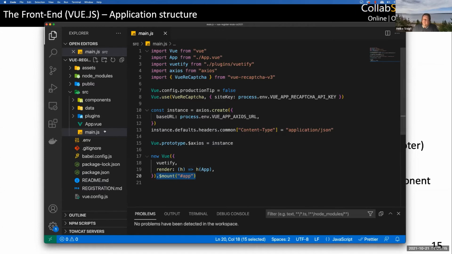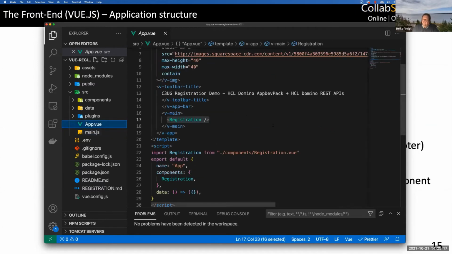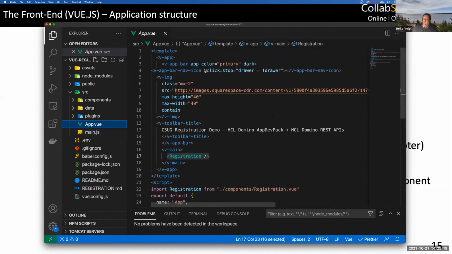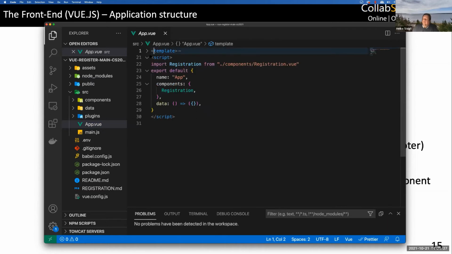That's that part. And then we have the main rendering component inside of the app.vue, and each and every one of these Vue components is captured into a template and into script components. We don't have that much in script here, besides another component that we're utilizing. This is the registration component, which is imported here.